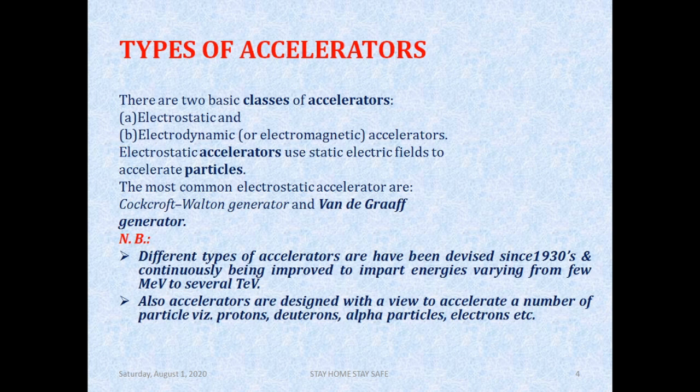Now, in this context, I want to say that different types of accelerators have been designed since the 1930s and are continuously being improved to impart energies varying from a few MeV to several PeV. Accelerators are also designed to accelerate a number of particles, namely protons, neutrons, alpha particles, and electrons.